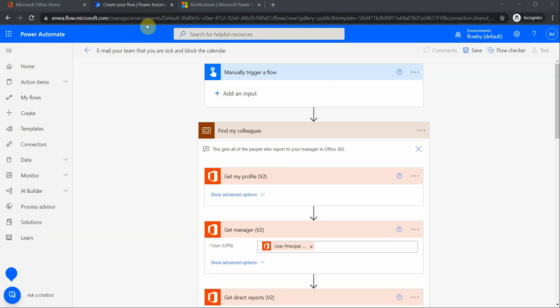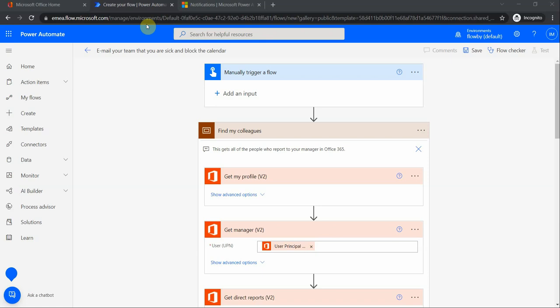Of course, you can have a distribution list for your team, but let's say you have like 20 different people that come from different projects and you work together and you have a key role that people must know that you're present or absent. Then it makes it a little bit more challenging to notify everyone.